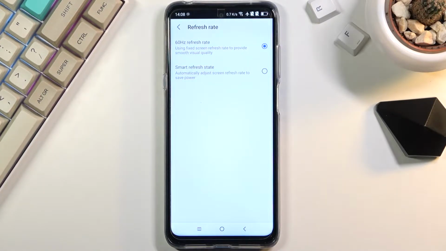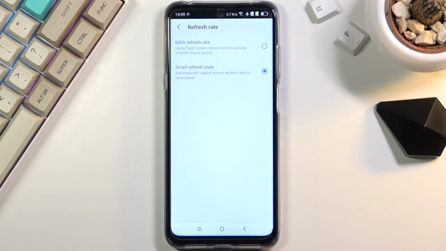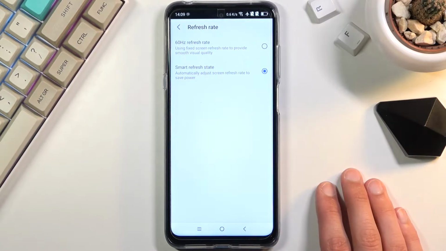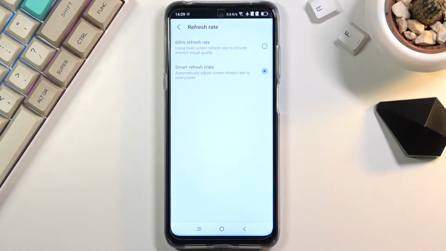So if you're looking at an image that doesn't require many frames, and if it's an image or something that isn't moving, for instance like the screen right over here, then it will preserve battery by just not needing to push as much images through, basically. So this option might seem kind of redundant, you won't see any kind of difference, but what you will see is your battery life increasing in this case, or well, lasting longer probably would be a better definition of it.